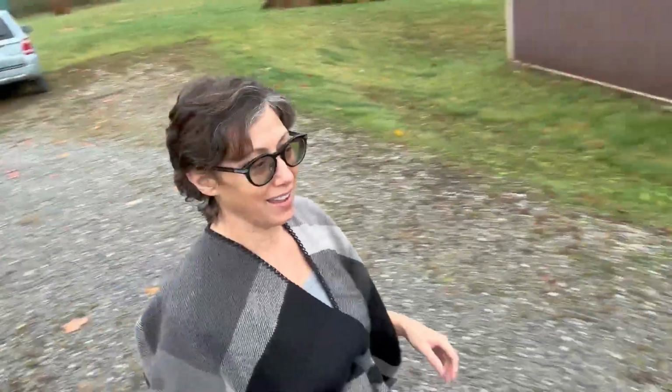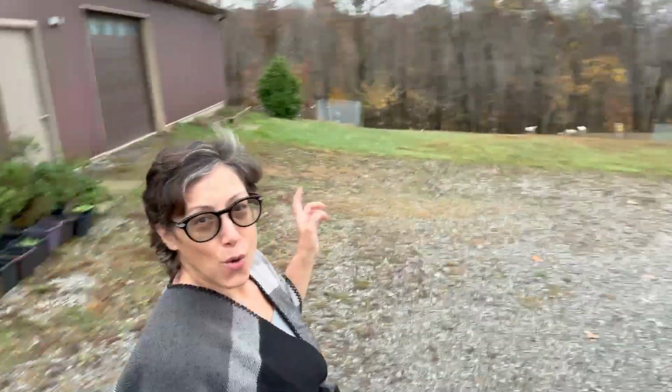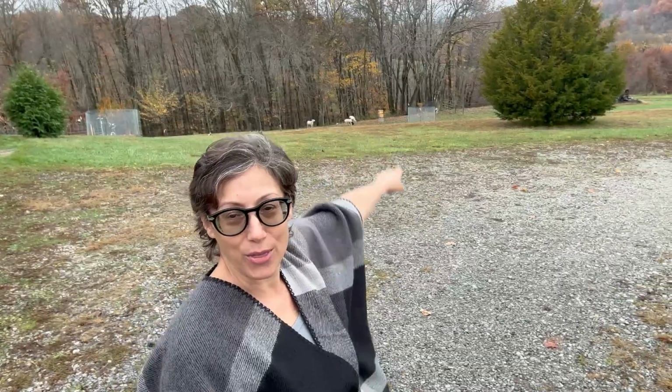So it's a bit brisk outside still. One of the things that we did is, because of our rascally sheep that like to roam our property, they're actually our neighbor's sheep, but they've escaped from his yard probably about a month ago now, and they've just been on our property the whole time, which is perfectly fine. We have no problem with that until they started eating things that they should not eat, like my fruit trees.